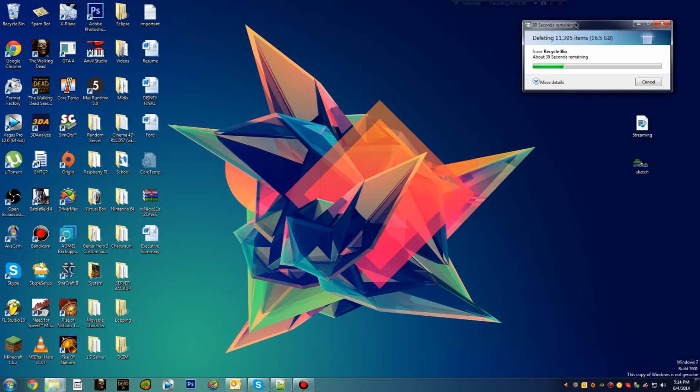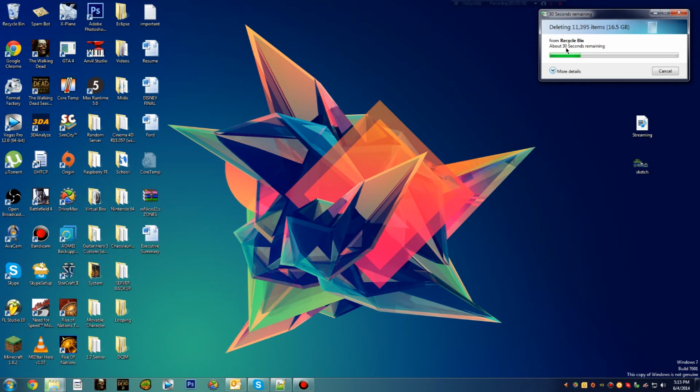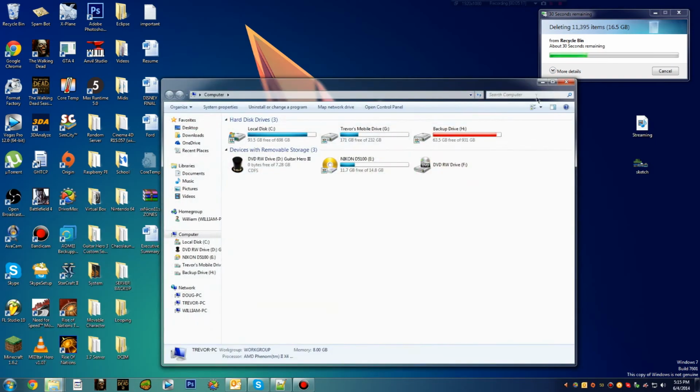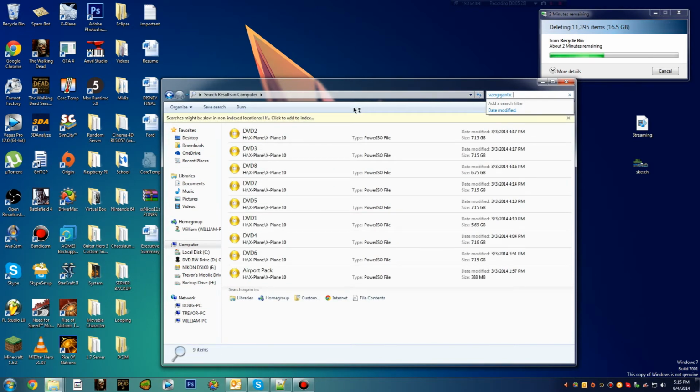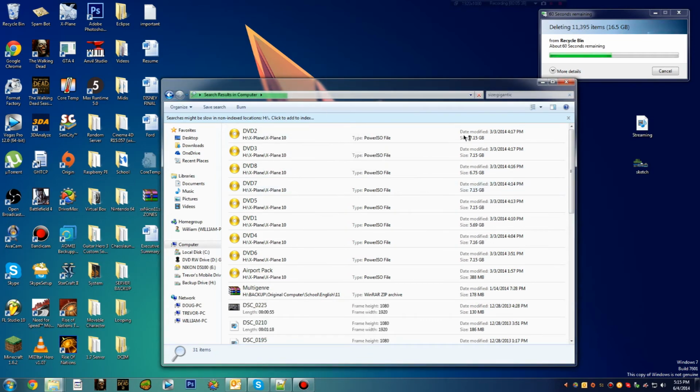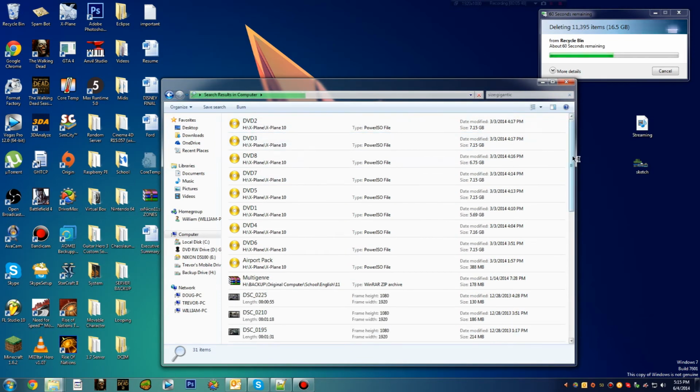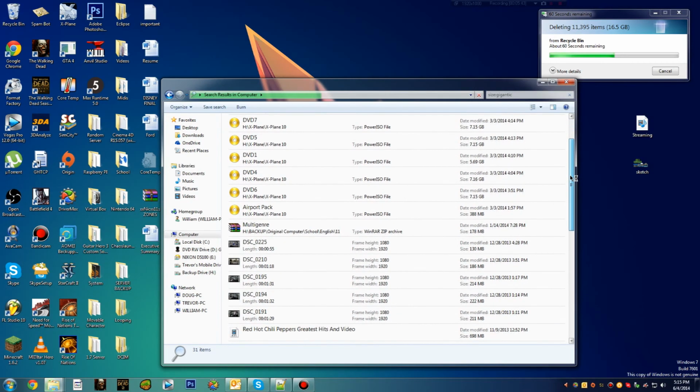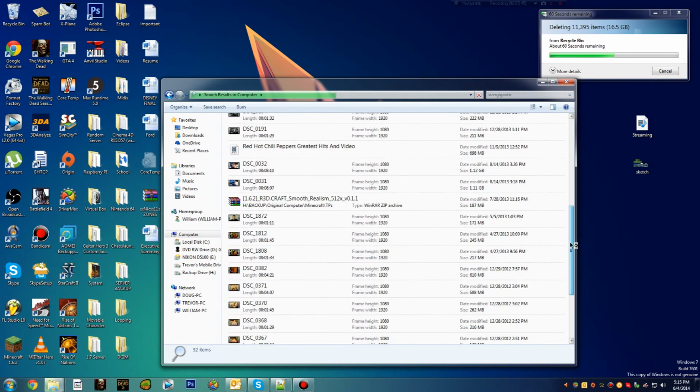And while that's running, I'm going to put this up here in the top corner because I actually need to delete that stuff. Third thing I recommend you do is go and delete big files. What I mean is go to Start, go to Computer, and up here you're going to click this search bar, and you're going to go to Size, and then you're going to go to Gigantic, and it's going to go through and find all files that are above a certain size. And as you can see, this is a huge set of files.